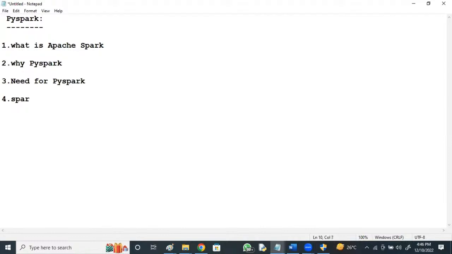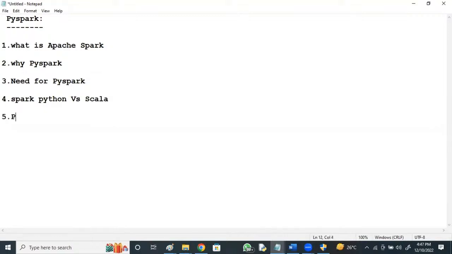Whenever I say Spark versus PySpark, Spark means by default it uses the Scala language, and PySpark is Spark with Python implementation. Otherwise, you can say Spark Python and Scala.